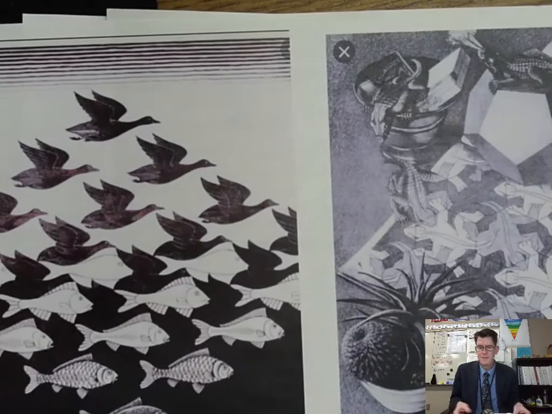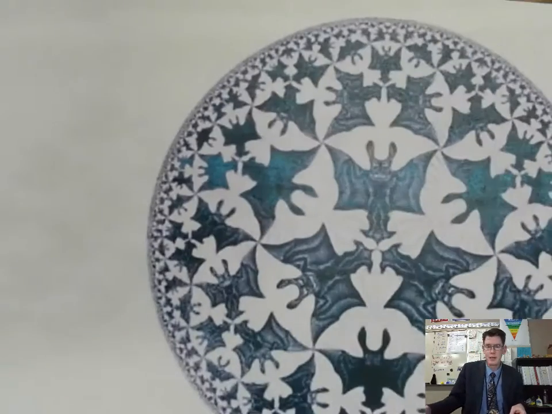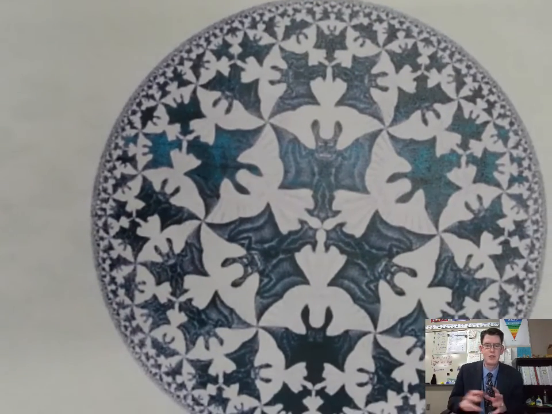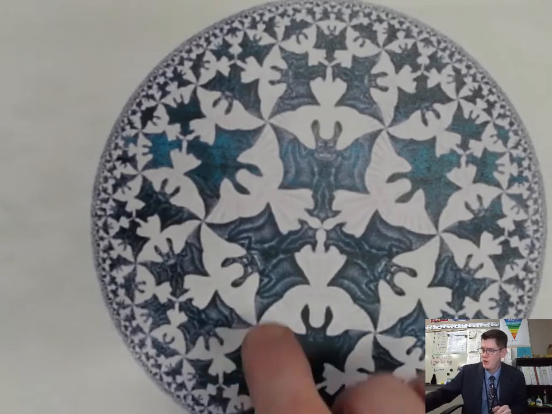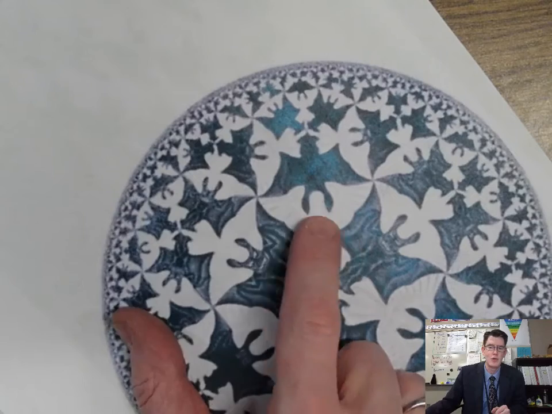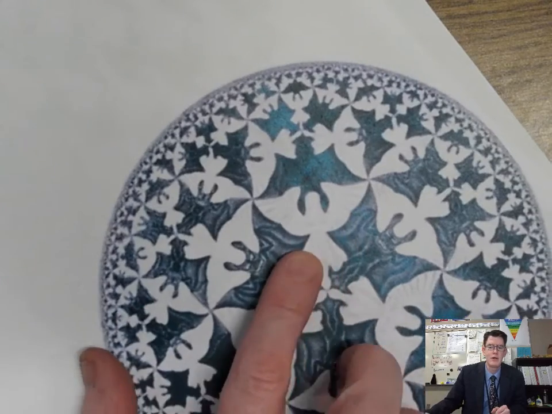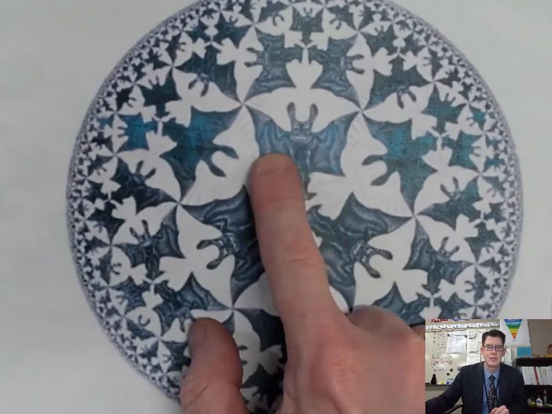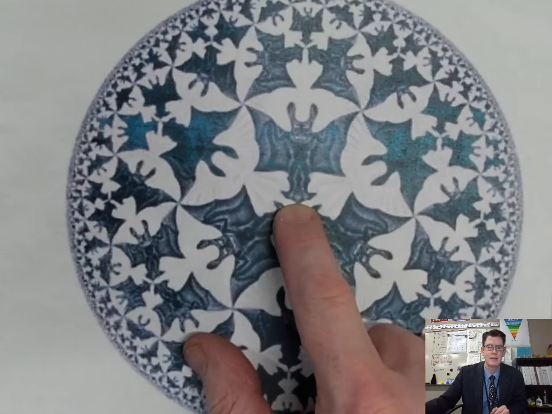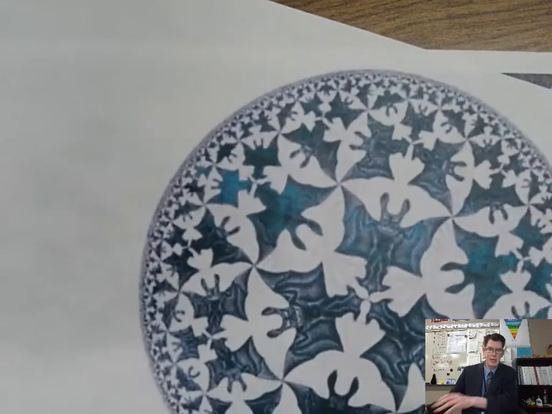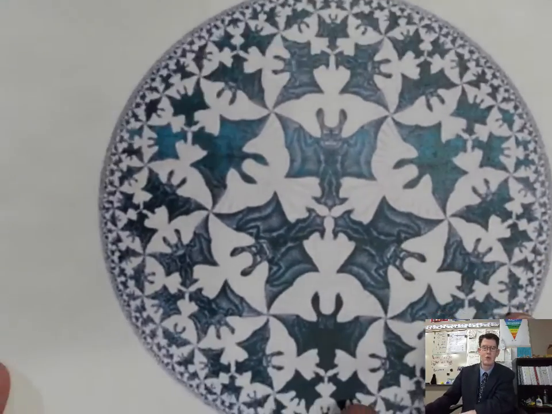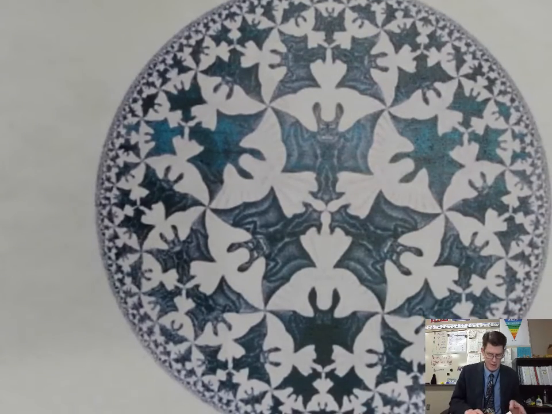Repeating patterns. When you see this drawing of his, what do you see? Do you see angels or demons? Do you see the white? Can you see this white angel with wings right here? Or does the demon or the bat-like item show up more in your mind? Those repeating patterns.